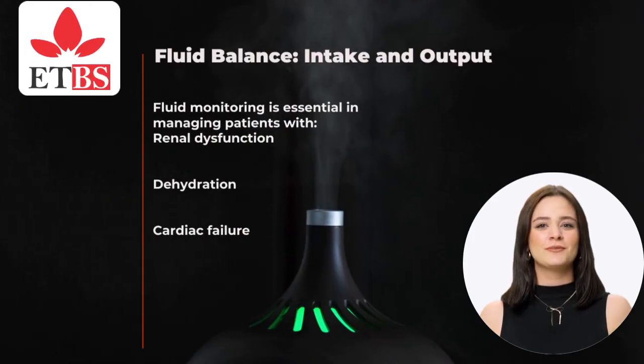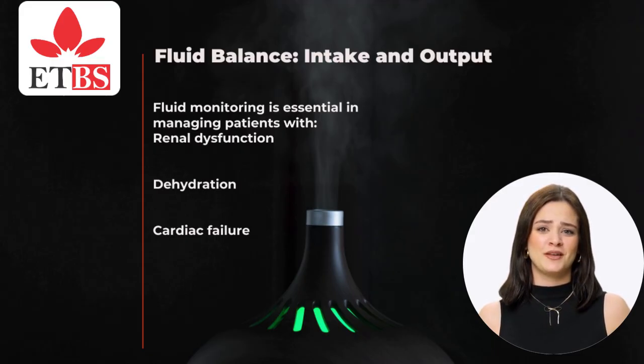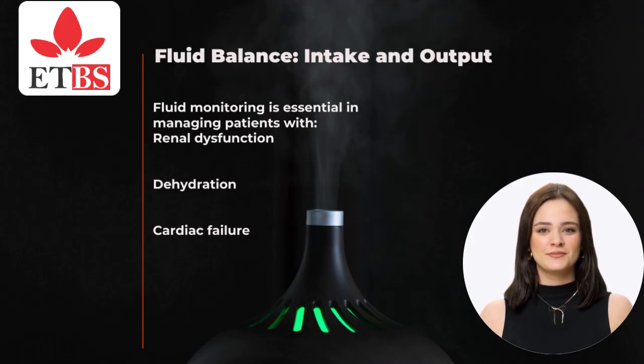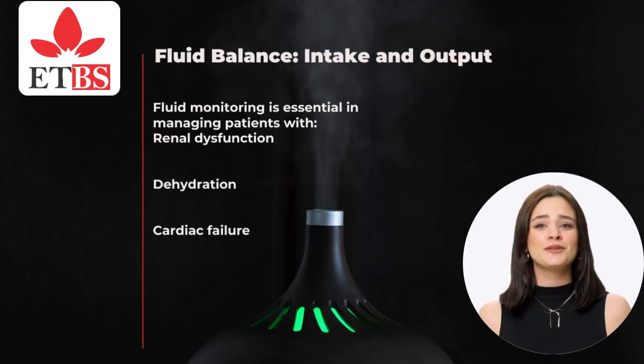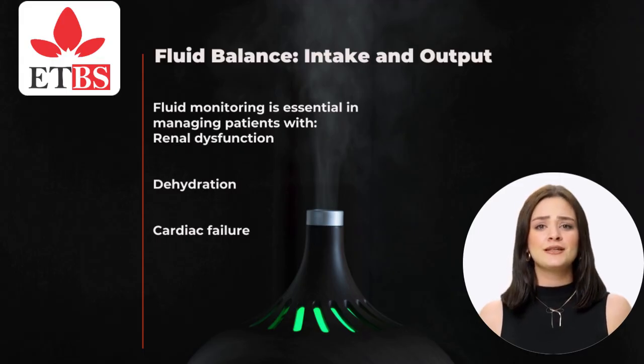Fluid balance. Intake and output. Fluid monitoring is essential in managing patients with renal dysfunction, dehydration, cardiac failure, post-surgery recovery. What to record. Intake: water, IV fluids, soup, juice. Output: urine, vomitus, wound drainage. All measurements should be recorded in milliliters, ml. Imbalance can indicate fluid retention, dehydration, kidney failure.